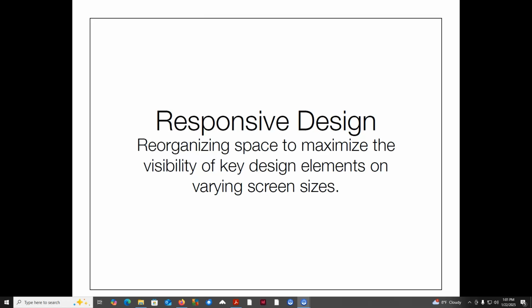All right. Responsive design, which is reorganizing space to maximize the visibility of key design elements on varying screen sizes. All websites need to be responsive nowadays because long gone are the days that everybody is looking at websites on the desktop.